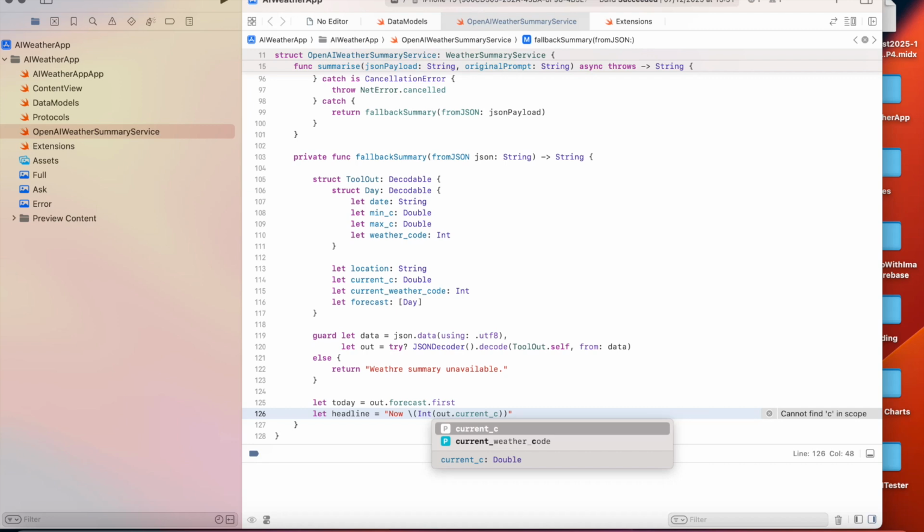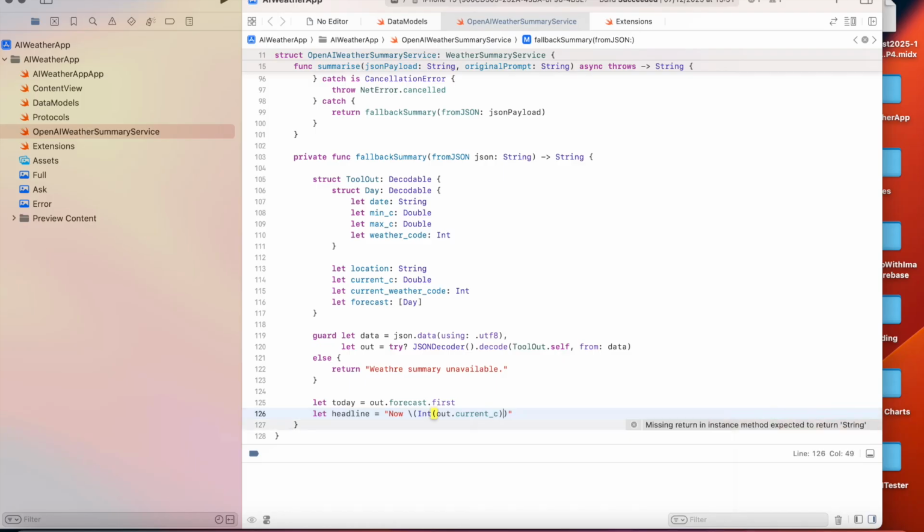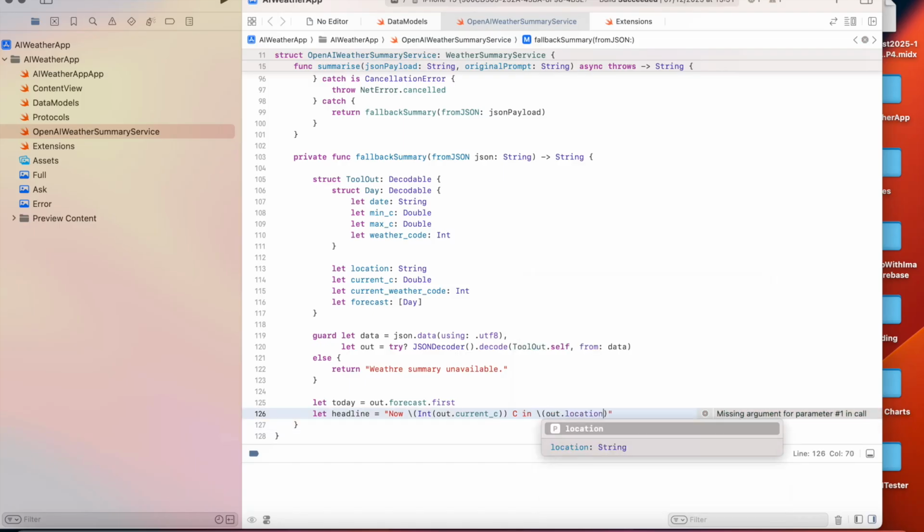So we display the actual temperature for now. In out.location. That displays the temperature in Celsius.